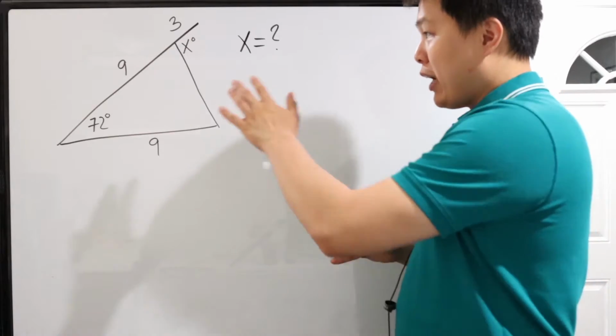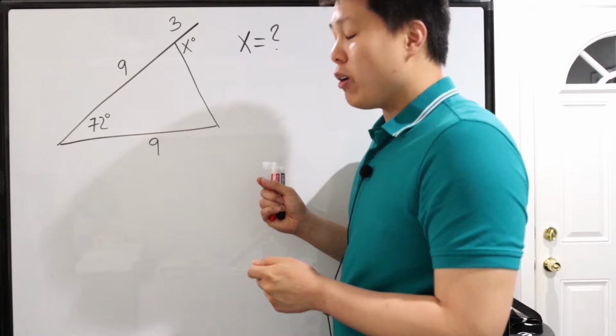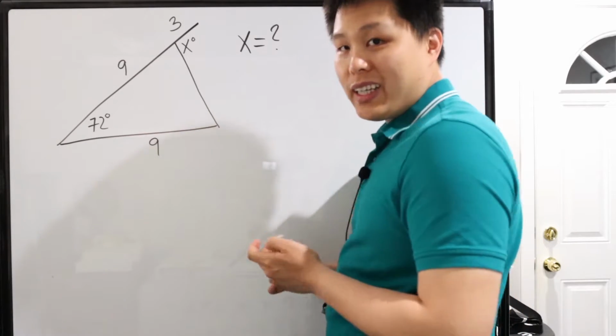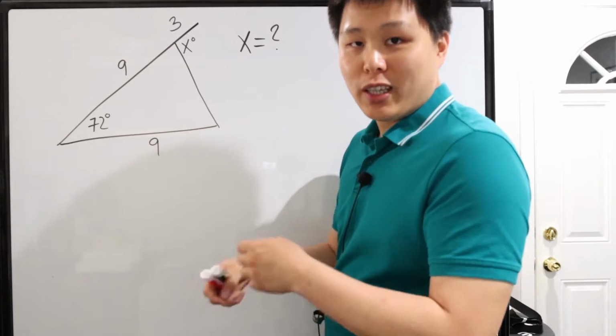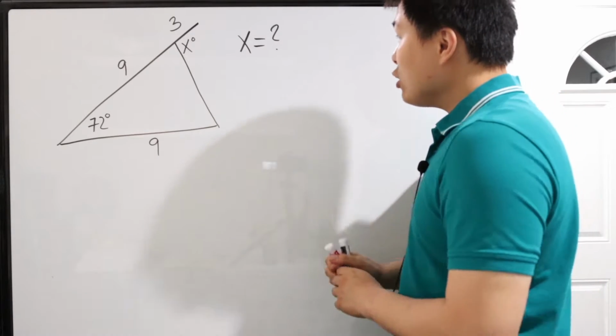For today's video, we have this problem. This is one of those sneaky problems. They include extra information that you don't really need, and then they exclude information that you might actually need or might have made this problem a little easier. Now, let's look at this really quickly.